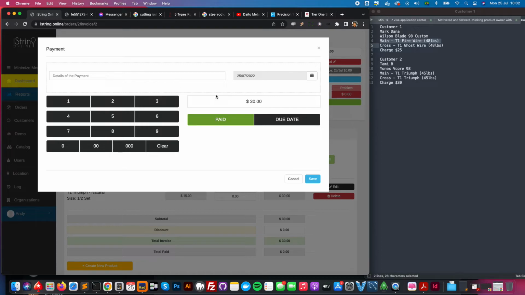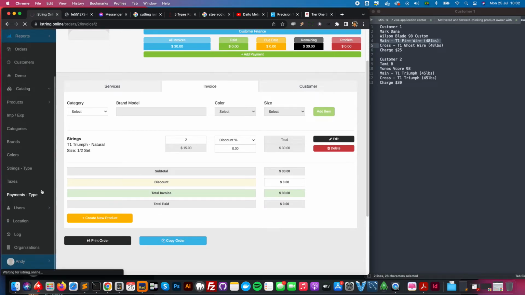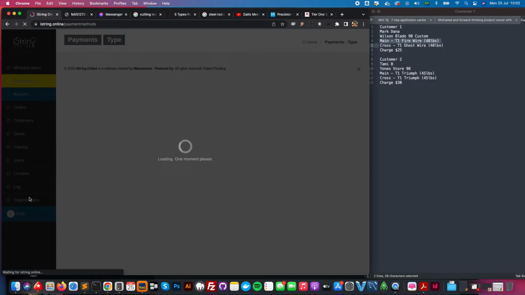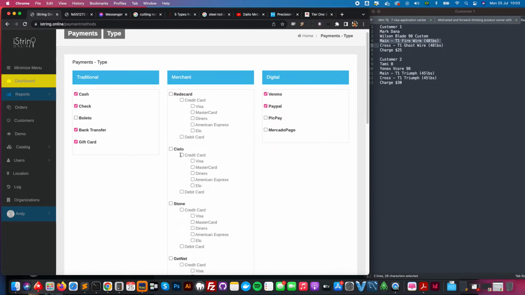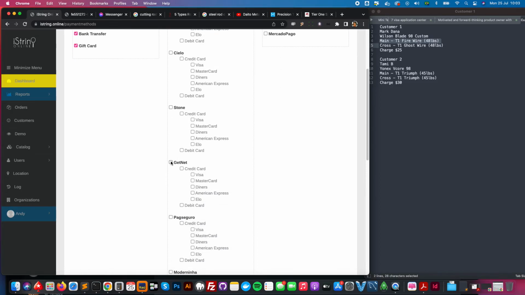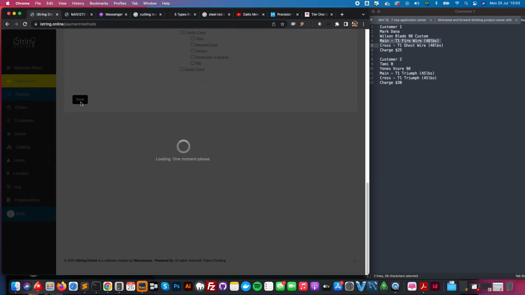Choose the type of payment. I'm gonna set it up over here, check, cash, whatever it is. And once you save it, it's going to update paid to 30. All right. So that's pretty much it. I'm just gonna set up your payment systems. So payments type. Most likely gonna take check, cash, check. I don't know, transfer, gift card if you want to give them gift card, Venmo, PayPal, and I'm gonna put here machine in case you're using the machine to process credit card or debit card. Okay, save.